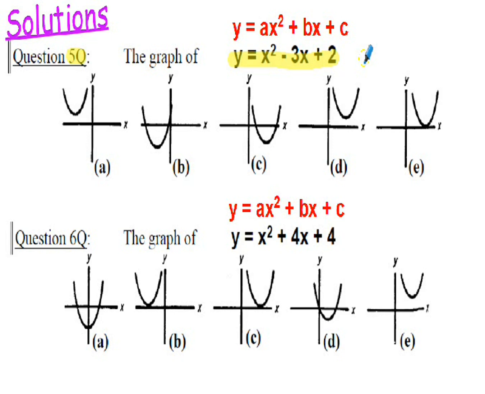So looking at the diagrams here, the one that seems closest to that shape would be C. The C curve shows the vertex on the right hand side of the y-axis, so that follows the negative B upon A ratio. It shows a C value on the positive on the y-axis, and it's a positive A value because it's a bucket shape.